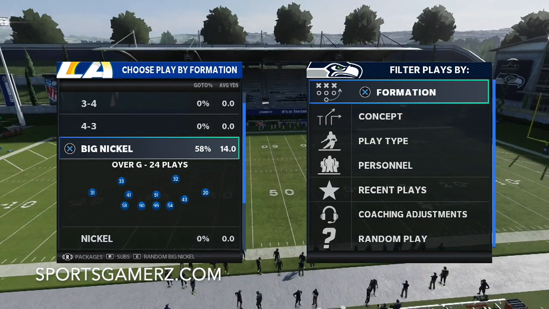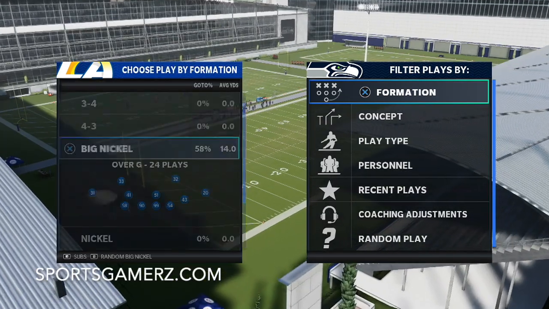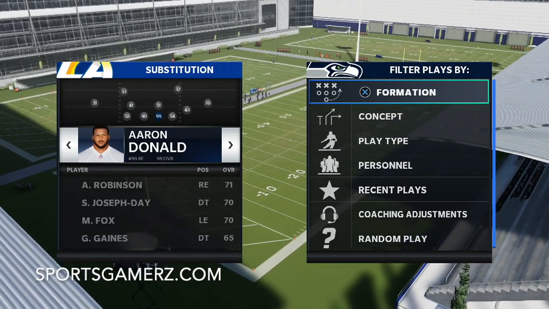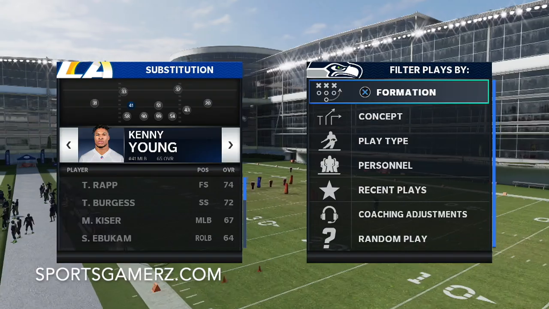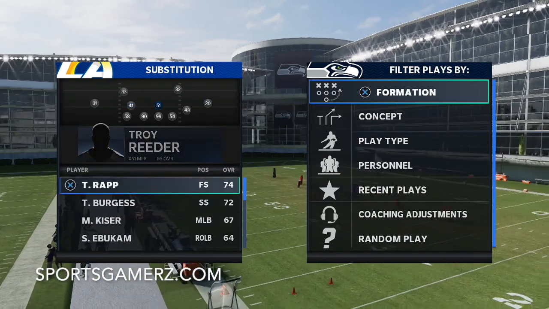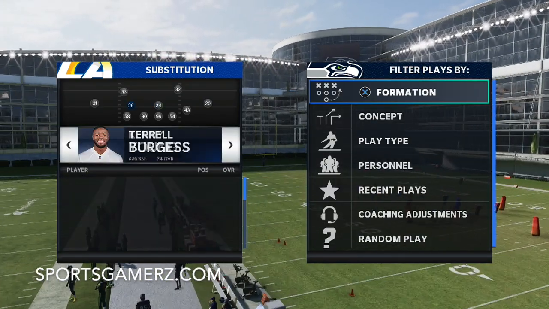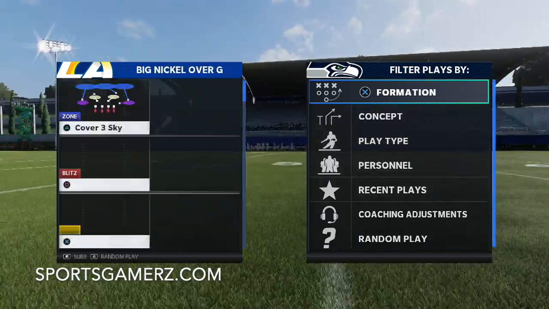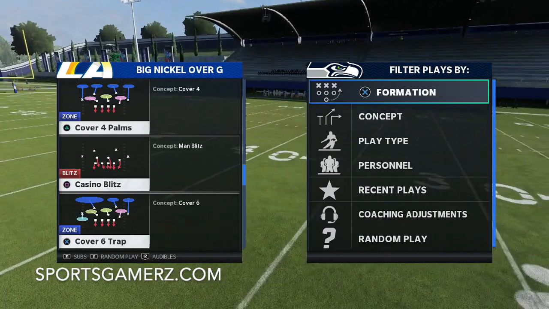Now, the formation I'm going to be running here is going to be big nickel over G. Like it a lot. It gets a lot of good pass rush. I personally do put safeties in at linebacker, especially if my linebackers are not fast. It's a big key. We're going to be using one of the linebackers, so that's important. The play we want to look at is this cover 4 palms.